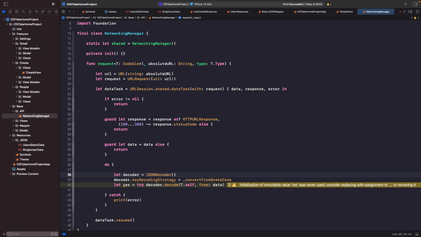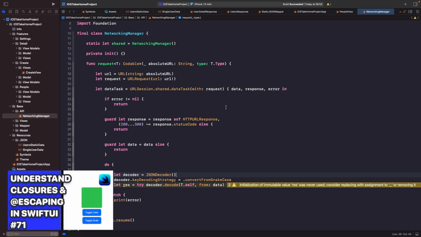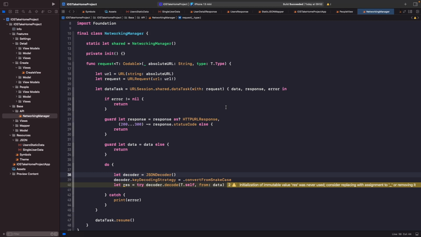But now we have another issue. It's actually not possible for us to return a value or any of our own possible errors from within this closure, because when you're working with closures, you can't just use a return type. So how can we resolve this? Well, we're going to need to use a closure within our function parameter where we can call and handle when something either goes wrong or if something is successful, similar to what I discussed in my video where we talk about communicating between views using closures. Now we're going to define a closure in our function parameter, and we're going to use the Result type to help us achieve this.